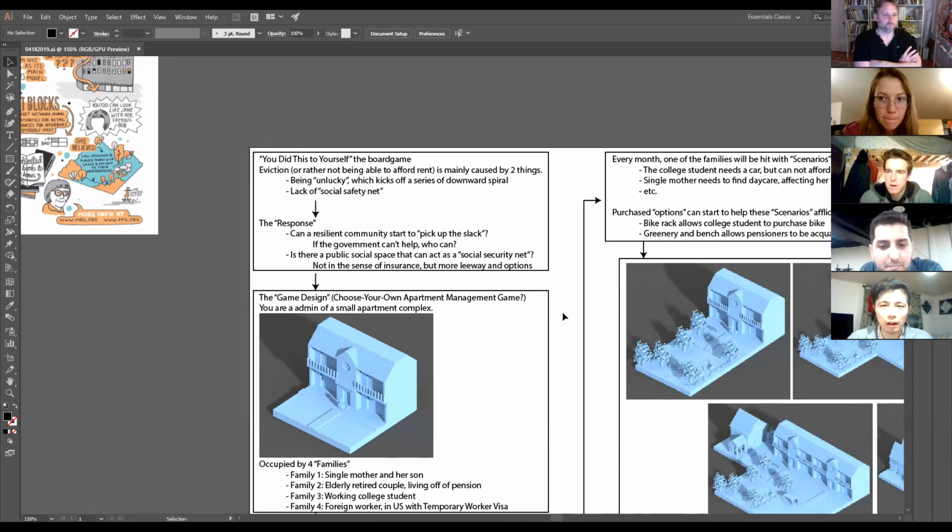At an individual level, the problem of eviction is that one, you just end up being unlucky, and that's the start of a downward spiral to eviction and homelessness. And 2, there's no real social safety net to catch you once you're in that unlucky downward spiral.